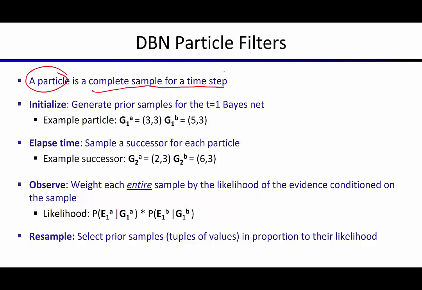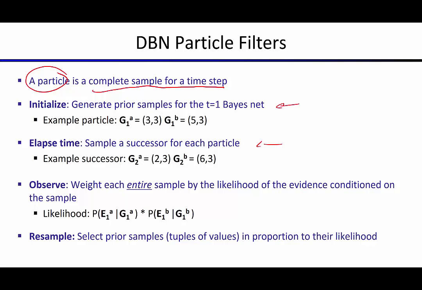The reason you want that is because that way you can model interaction between them. If they interact, for example, these ghosts tend to stay away from each other to cover the board. If you put them all in a single particle together, then when you do a transition, you can capture that interaction. Algorithmically, the way it works is you would generate some prior samples from the Bayes net at time t equals 1, which is standard prior sampling. For elapsed time, you would just forward propagate one variable at a time. So you'd say, okay, I take one ghost variable, I sample it from its parents, take another ghost variable, sample it from its parents, work through all of them.